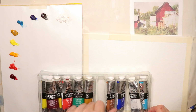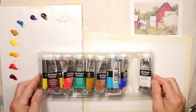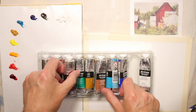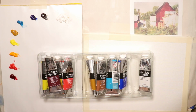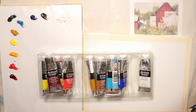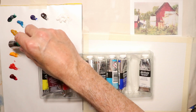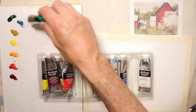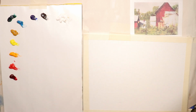So we have all our warm colors, our cool colors here, and white. And then let's also use our phthalo green. Again, you can see I keep my warm colors over here, and then we transition over into the cooler colors over here. I'll set this aside now, and let's take our brush here.